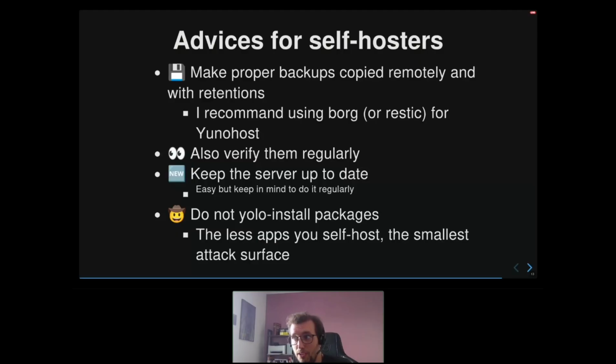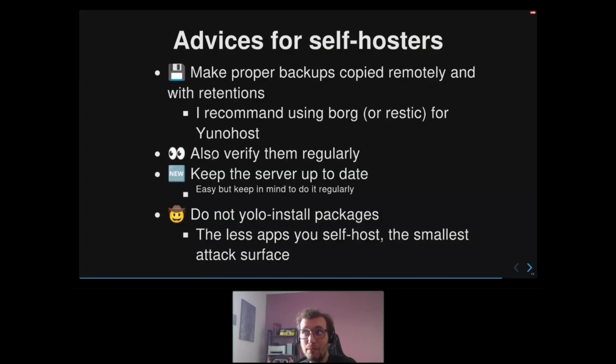And for that, I recommend using Borg, which not only offers all of it, but also deduplication, meaning that you can make many backups and it will not fill your disk. It also supports encryption. You can put your data on another person's machine, and it will not be readable by the other person.